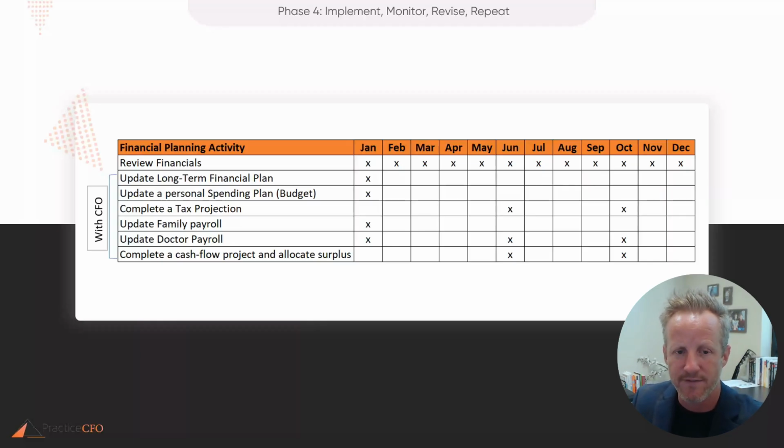Now, here at Practice CFO, as you know, we have a report that targets certain goals, and these reports will show you whether or not you achieved those goals. So review those, ask questions. What doesn't look right? Ask us, ask your CPA when something does not look right. Be an informed reviewer, an informed reader of these financial statements. And in time, the more you do it, the more it becomes natural and the more you become versed financially.